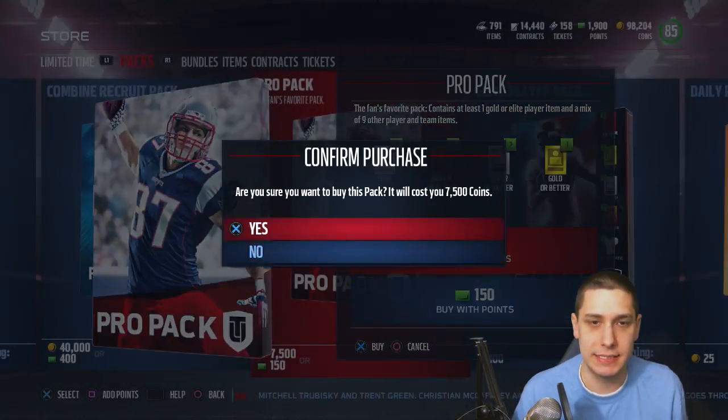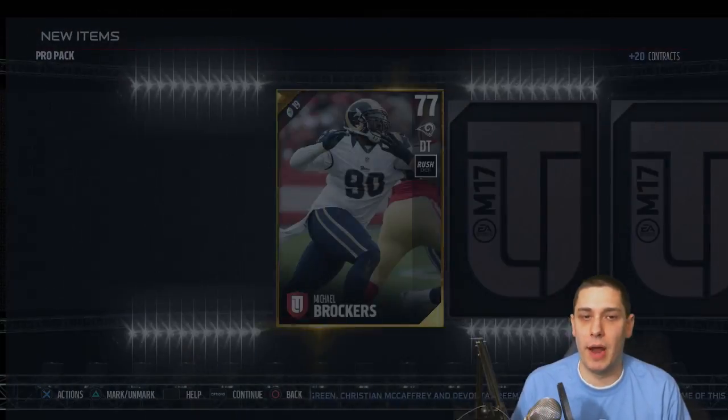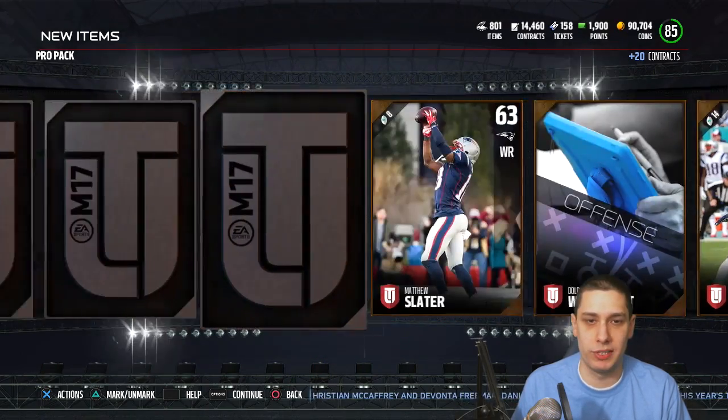Come on. We're going to go from the back this time. We're going to hit it from the back. Come on. And we get Michael Brockers right off the bat. He just screws us, just trolls us right off the bat.